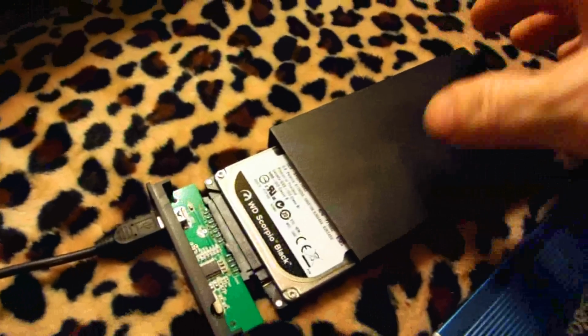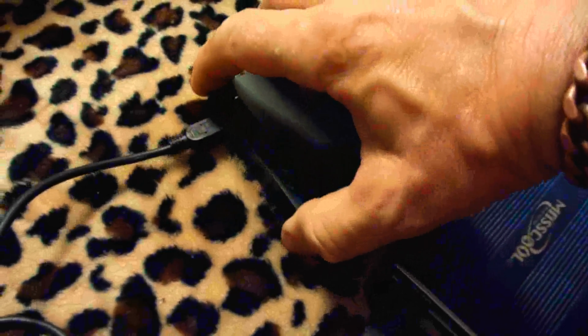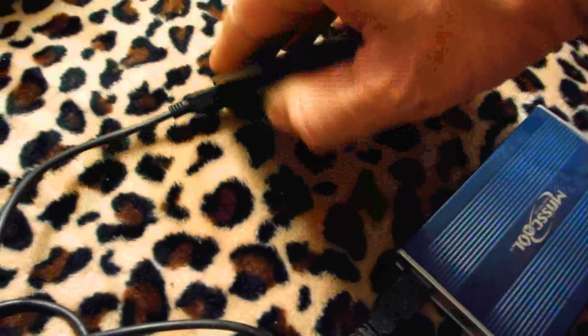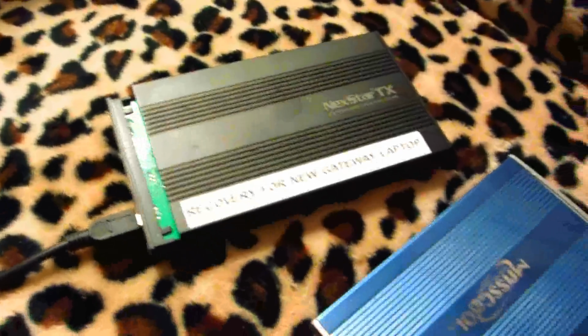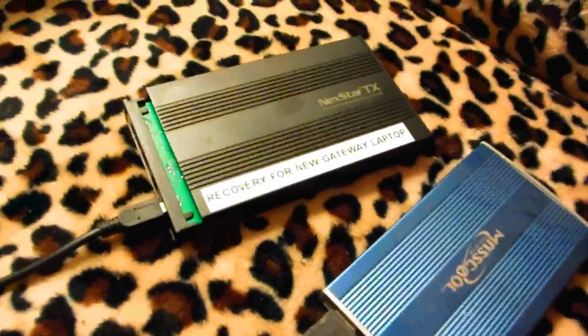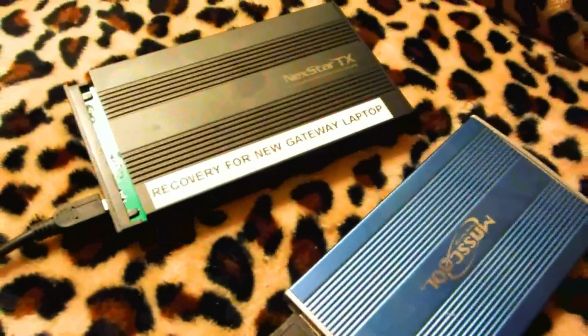Actually, there is a difference. You pay a few bucks more for it, but it seems like the data is going to hold up a lot longer. So, this enclosure is only like $8-10. That's all they are. I got these off of newegg.com, but you can get them anywhere. They're cheap as all hell.